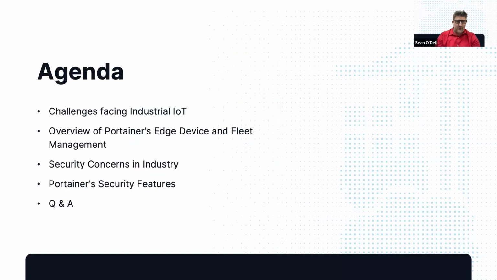Just to help everybody out, a little bit of the agenda for today: we're going to look at challenges facing IIoT. This is something near and dear to us. We've been putting a lot of effort and a lot of conversation into it. We have some fantastic partners, community members and customers that are leveraging Portainer in manufacturing, smart homes, smart cities and a variety of areas. We want to share with you some of the problems and challenges they're seeing, some ways we've helped solve them, and ways we're going to continue to do it.